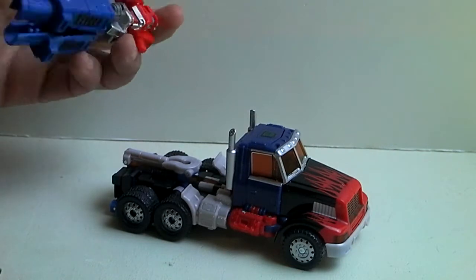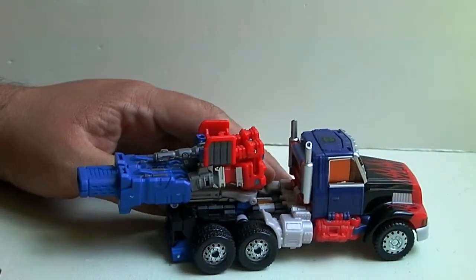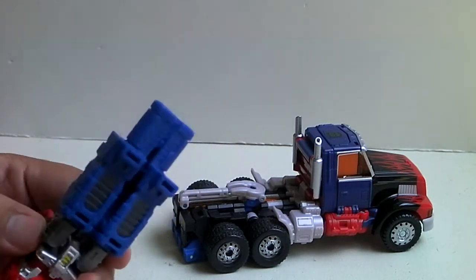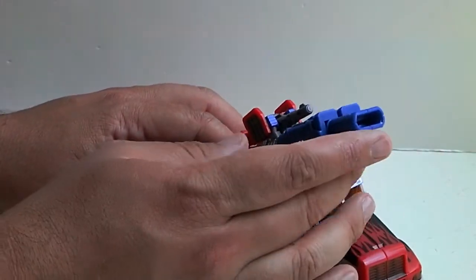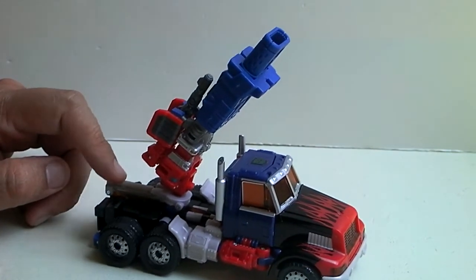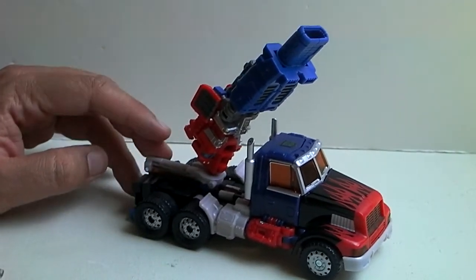You can't really plug weapons. I guess you could try to plug weapons into the trailer hitch. It doesn't hold them too well, but if you wanted to, you could do something like that. Or, if you want to have it over like this and rest on the cab, you can do that and just have it, pew, pew, pew. It's a little silly, but it's no sillier than the Classics Deluxe Optimus that had the Tommy gun attached to his back, and he looked like crap. I mean, the robot mode looked awesome, but yeah. So this is not a bad figure.